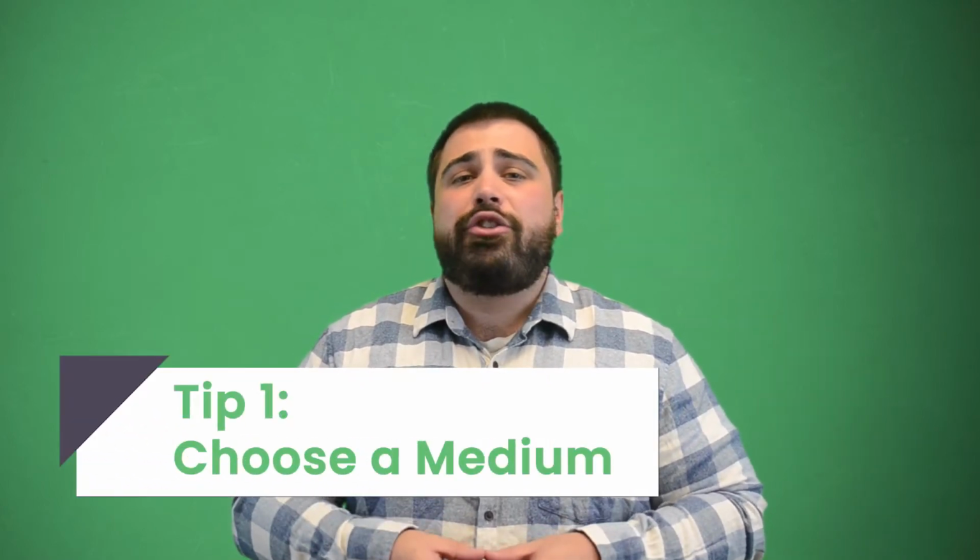Before you even start to think about what you're going to include in your dunning letters, you need to figure out the right medium. Now, every medium is effective in different ways. Email is very popular to use, but it only has an average click rate of 2.45%. That's low. The success of dunning letter emails you send depends on a mixture of what you include in your message and the demographic of the individuals you're sending to. Now, different generations prefer different means of communication. If you're sending emails, maybe it's more effective to millennials, whereas baby boomers might prefer actual physical mail in a letter format. The medium that you choose is extremely important.